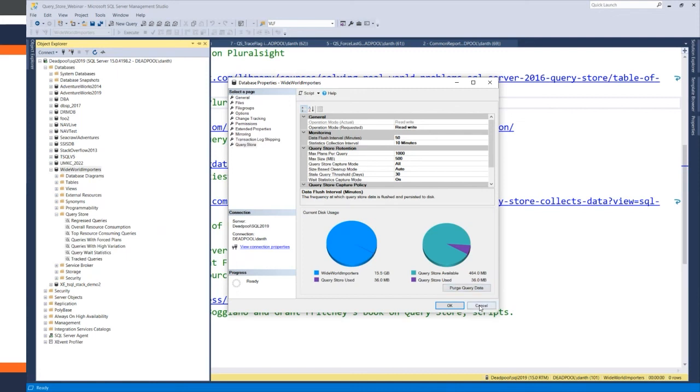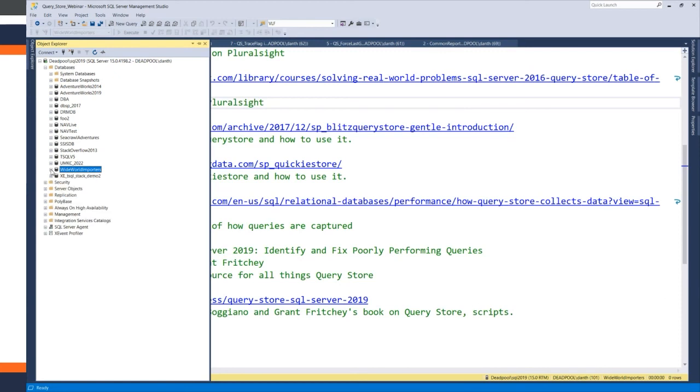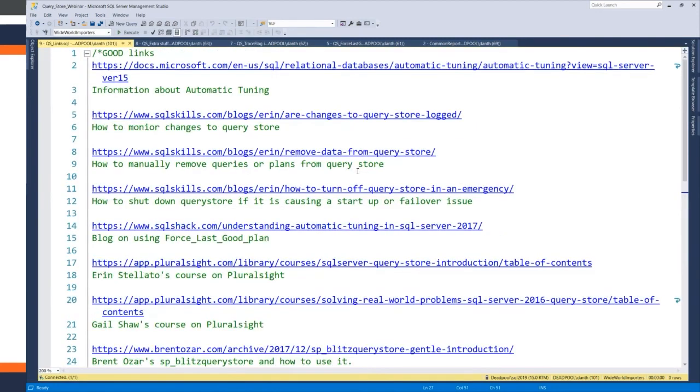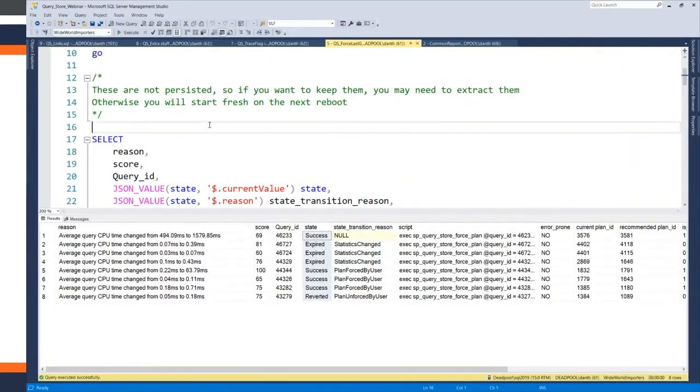And VJ had two questions. Why are forced plans not forced always? Maybe go ahead and answer that one. With the Force Last Good Plan, if you're using that option, it may force it. So think of a parameter that runs, and in this scenario we run one and it does an index seek and gets the data really fast, and then something happens and it goes with a whole clustered index scan, and it's got a bad plan, and so it tries to force it to a different version using the Force Last Good Plan.